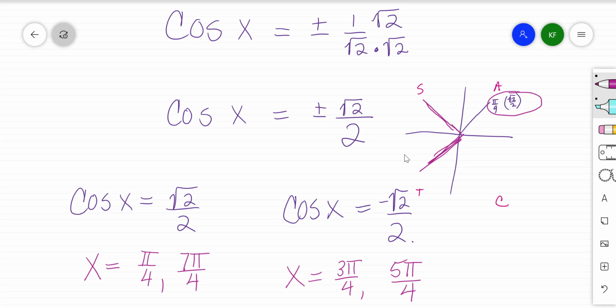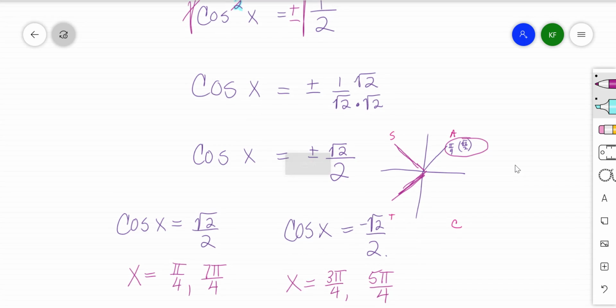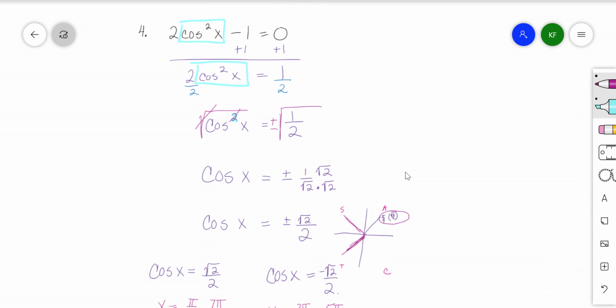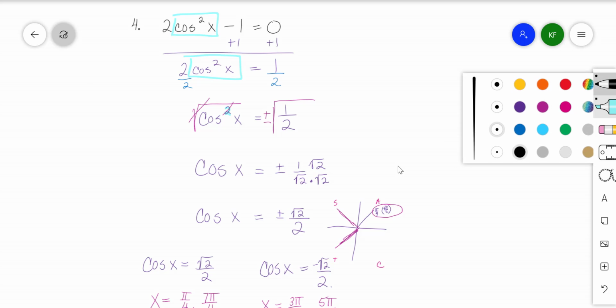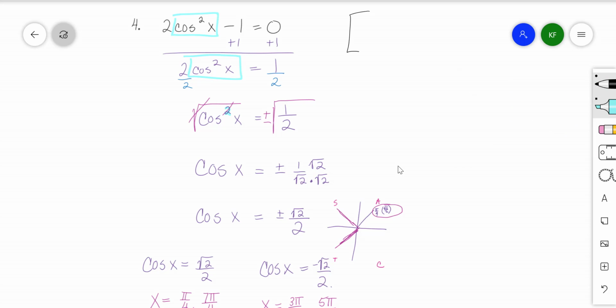And I forgot to mention at the beginning of the problem, so you need to fix it now, pretty please, is I did not put the restriction. Delta Math wants you to only put the answers in, again, between 0 and 2 pi. I'll let you know when I want the answer in infinite sets, okay? Alrighty, moving on.